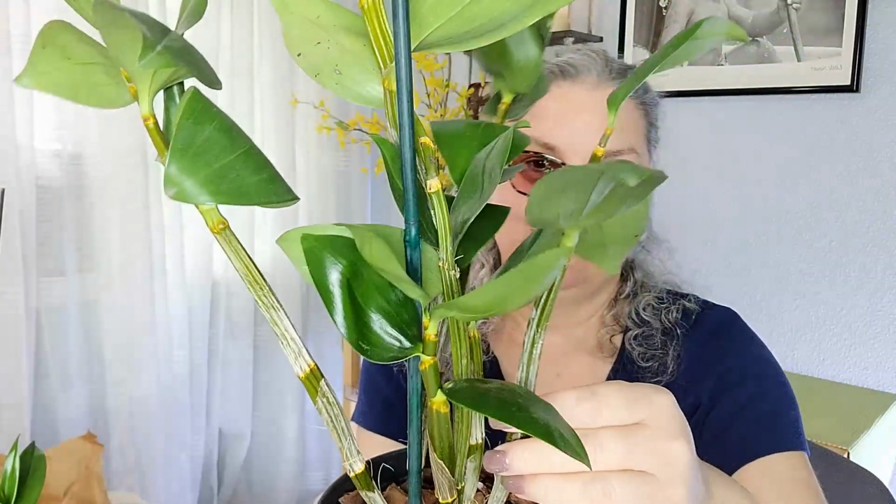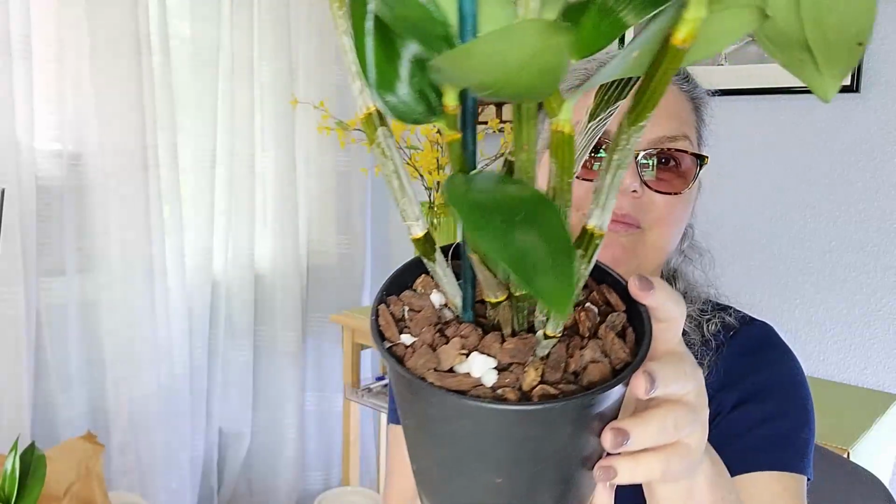And let's do the test. Has she been in the pot long? She has. So she's been growing in here pretty well. Just 2 plants apparently is what I ordered. I will run downstairs and look at the invoice on the computer. Maybe they forgot one, or maybe I forgot one. I'll come back and let you know.